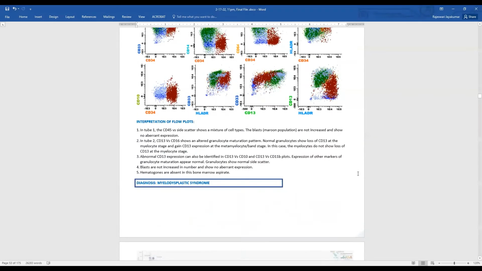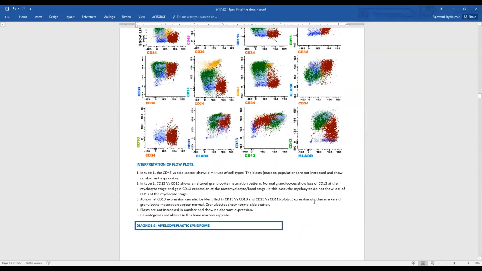So the final diagnosis in this case turned out to be MDS, myelodysplastic syndrome, but that's a rule of diagnosis. You cannot make that diagnosis just from flow cytometry or even just from marrow. You need a lot of other information to make that diagnosis. The diagnosis that we display in this blue box is the final diagnosis on that case. It is not necessarily the diagnosis that we made on the flow cytometry.